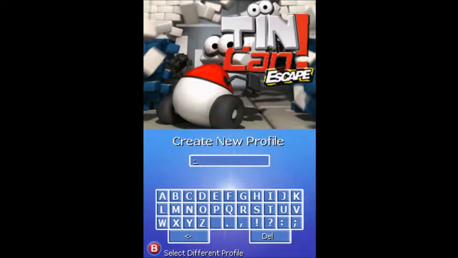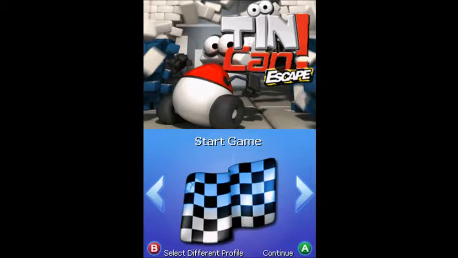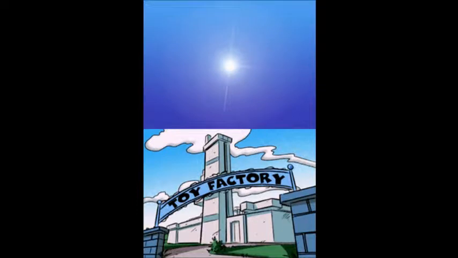It's weird that you have to press B to select something, so I guess I have to use the stylus to type my name. We'll just put J again. What the fuck? Okay, I guess there's no lowercase. I don't know the alphabet. And let's start game. Okay, let me put my stylus away.